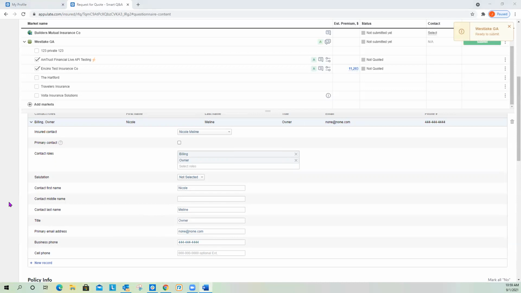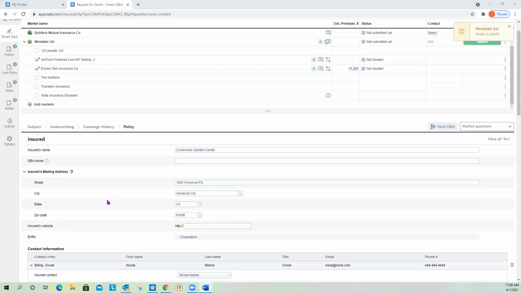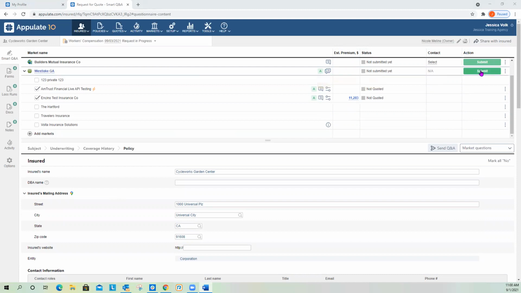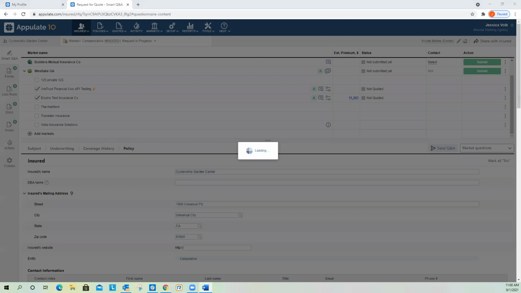Okay. So now that I answered all of the missing and required questions, I'm going to go back up and you can see that my letter indicators are all now green. Green is good and it's what you strive for every time because now I can go over to the right-hand side and click this green submit button. My testing environment is a lot slower than you'll see on the production side, so just bear with me while this loads, sorry.